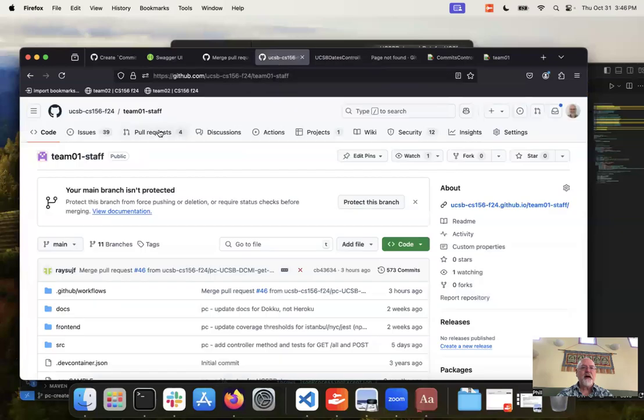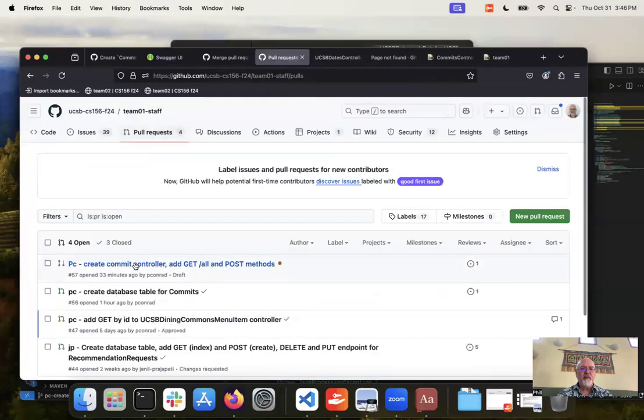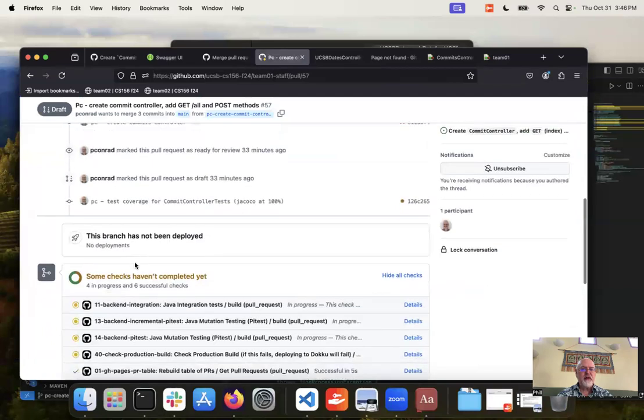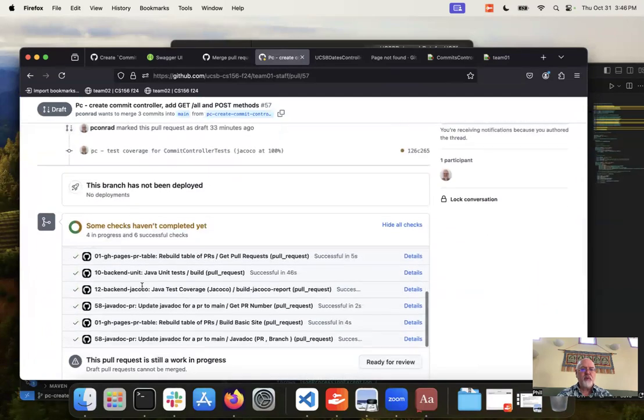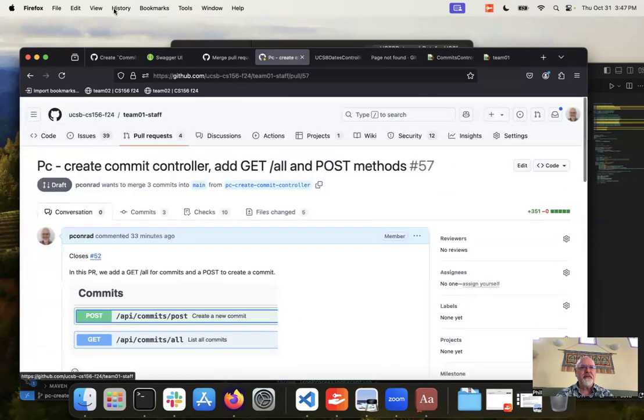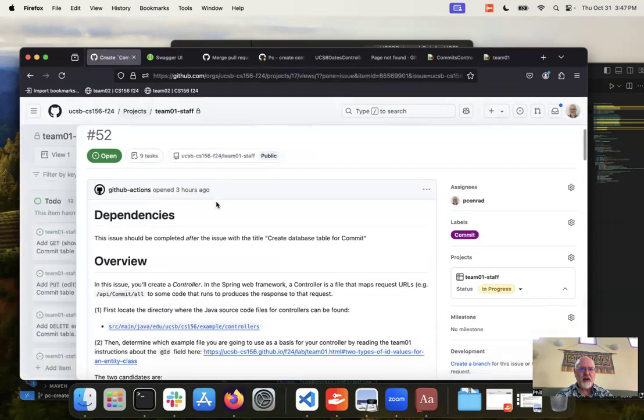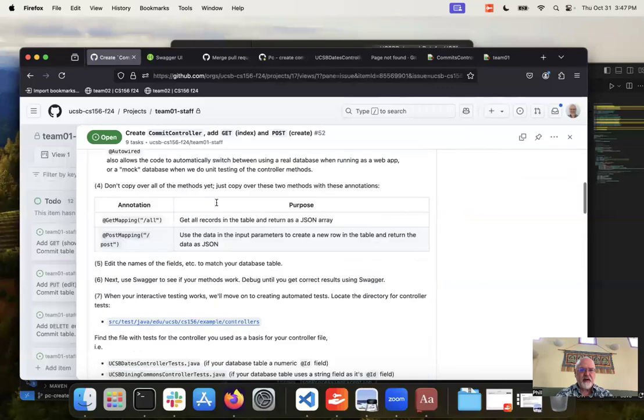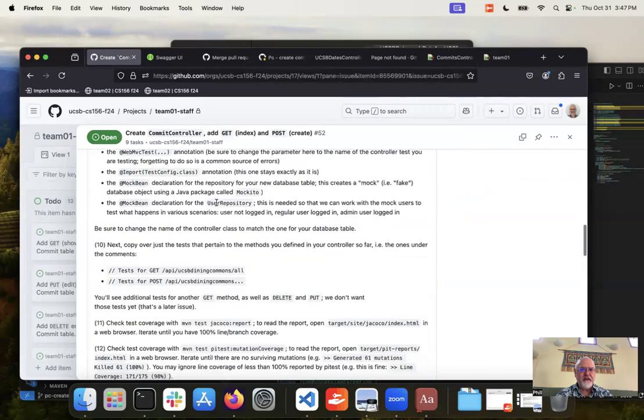Let's go back now and take a look at our pull request. And it is chugging along. And looks like backend Jacoco is working. So we're still waiting on PyTest and also the integration tests, but looks like we're in pretty good shape here. So I'm going to go ahead and pause the video for a moment. As you know, before I pause the video, let's go back and take a look at our acceptance criteria and see if we have done everything.